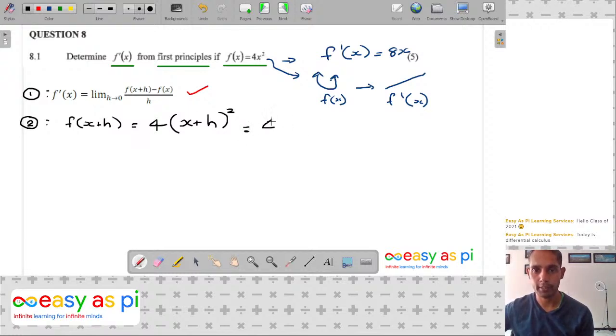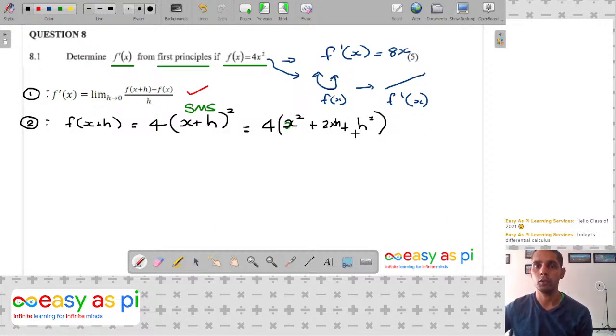So if I use my BODMAS, that 4 remains as it is for now. I square the first, right? So I'm going to use the SMS technique in this case, right? SMS. Okay. Just give me a second, please. Right, I square the first, and that becomes x squared. I square the last, and that becomes h squared. And then I take the first and I multiply by the second, and then I multiply by 2. So x times h is xh, times 2 is plus 2xh, like so.